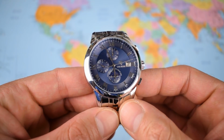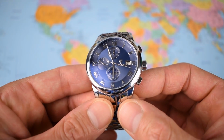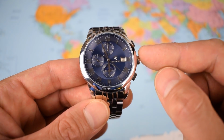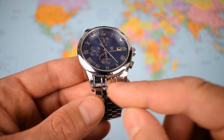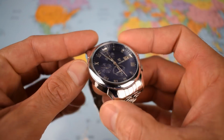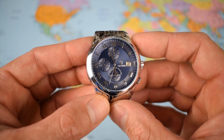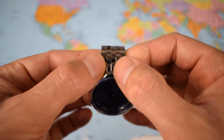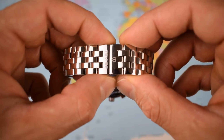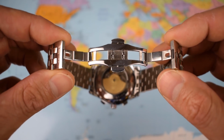So dimensions and specifications then. This one definitely more office and dressy than the subclone, but a little bit of chunk to it as well. 40.5mm diameter, 49 lug to lug, 20mm on the lug width, and 14.5mm thick. So definitely a little bit of chunk on the wrist. This one weighs in at 130 grams, sized for my 7-inch wrist. 20mm lug width, as I said, tapering down to 18mm at the clasp, and it's a decent little butterfly clasp as well. I'll pop that open in just a second, get a look at the movement.